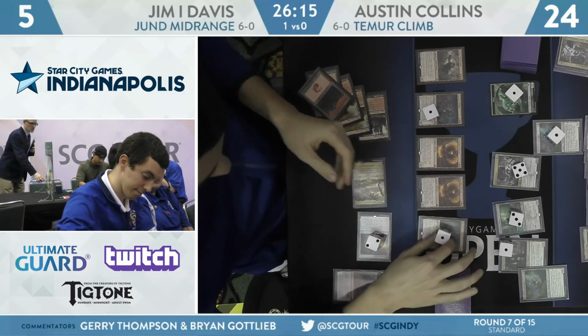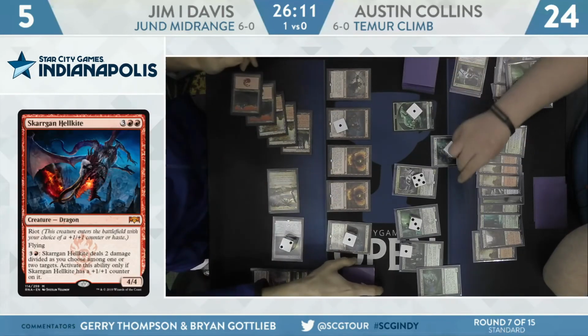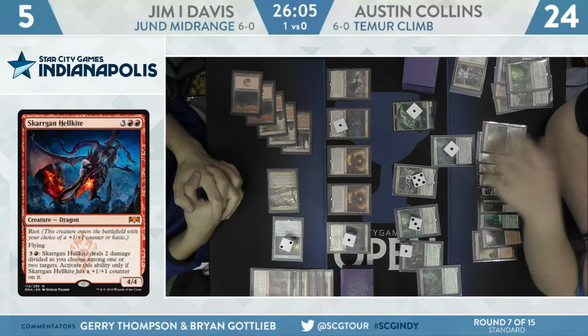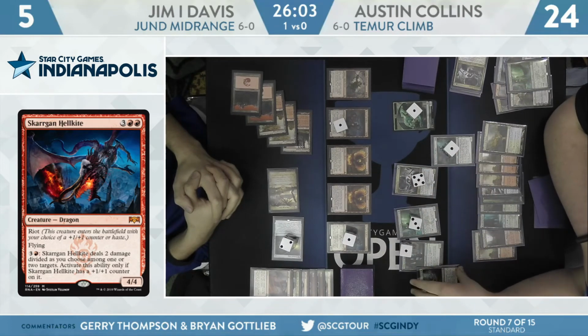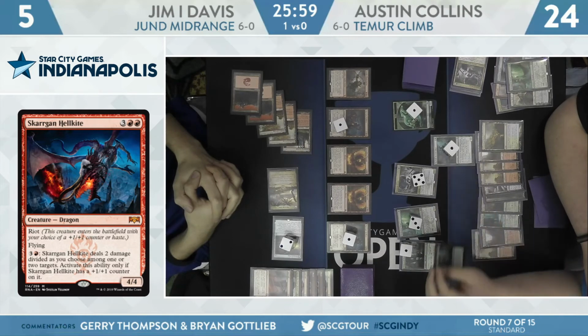Yeah. So he was thinking about whether or not he could attack, and it looked like he couldn't. So it is very, very close, I think, for him before he can actually make an attack. Well, Jim just deployed another Skargan Hellkite, his 3rd of the match, I believe, now, and hopefully that's making things a little bit safer on his side of the battlefield if you're a Jim Davis fan.